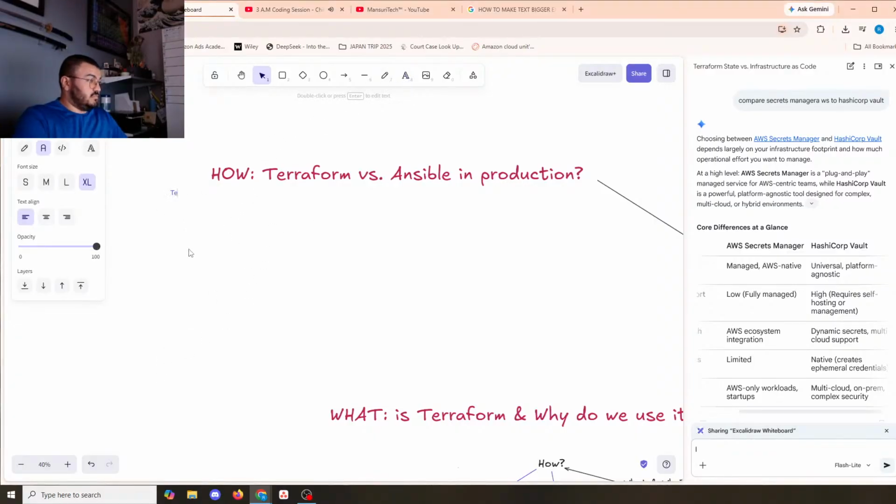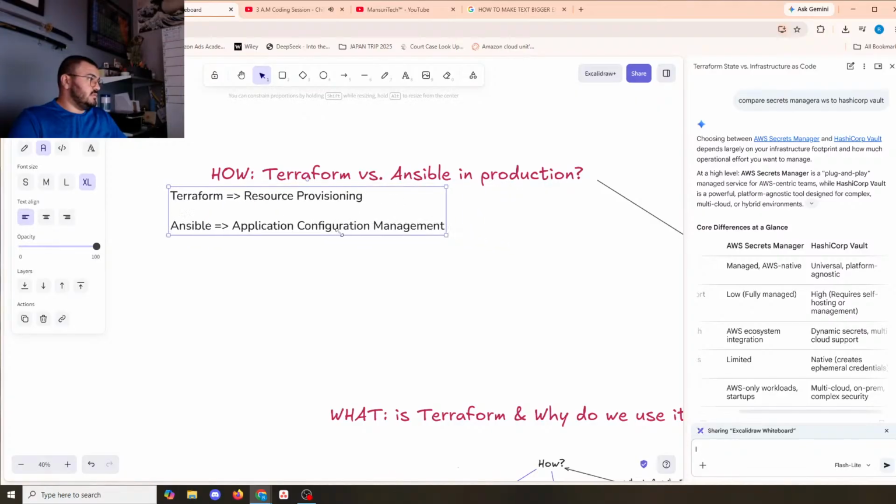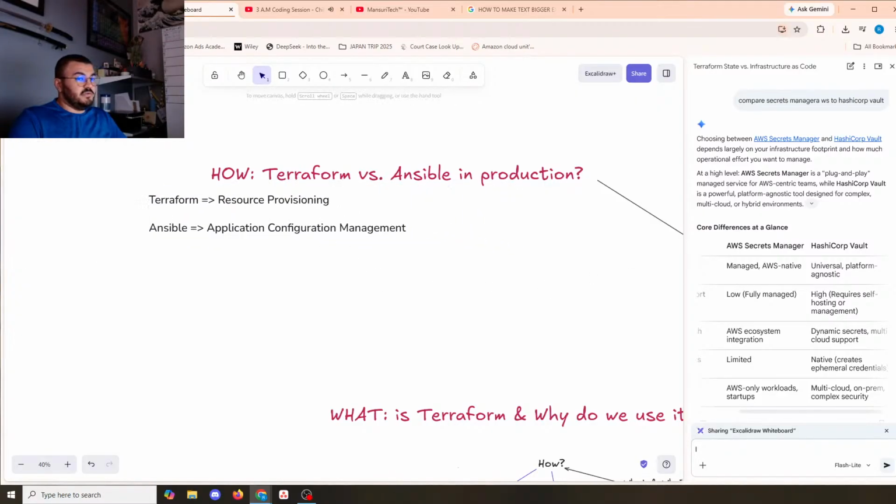So Terraform is for resource provisioning, whereas Ansible is for application configuration management. So kind of different purposes here.